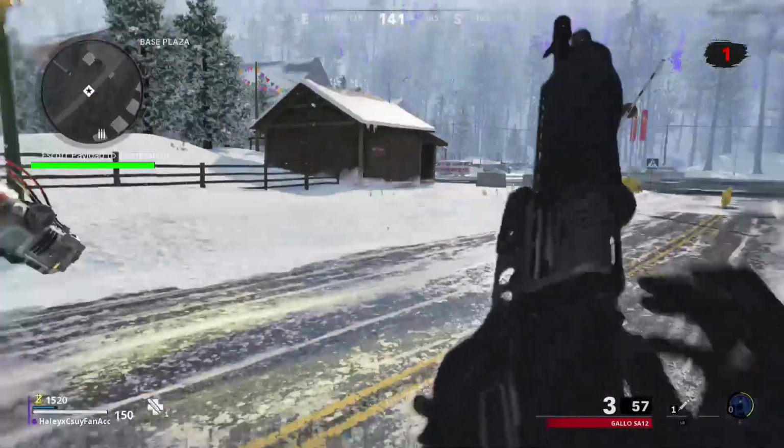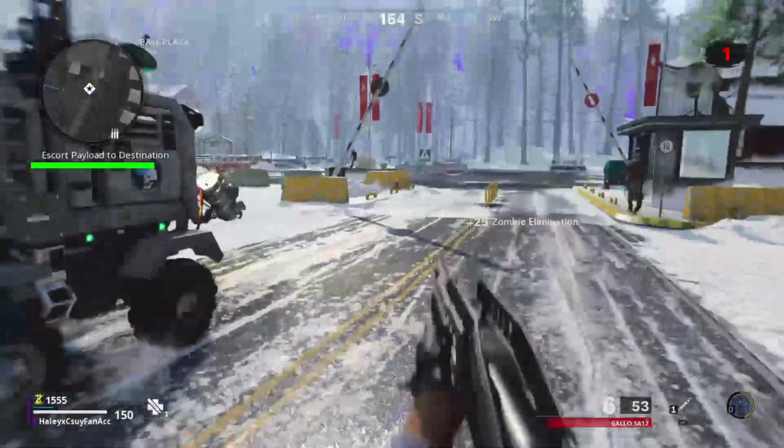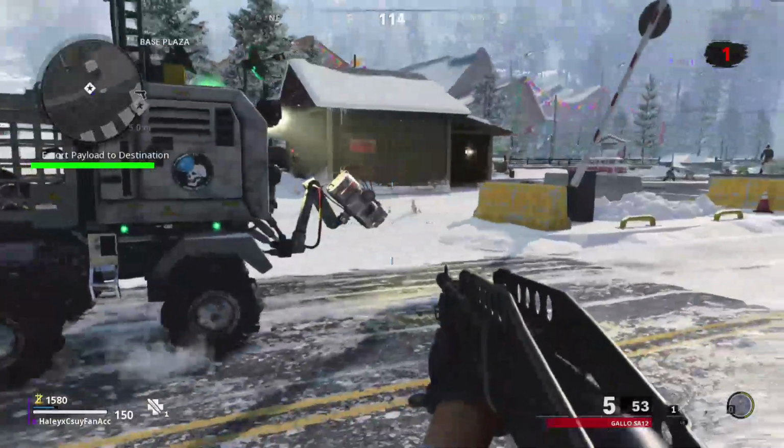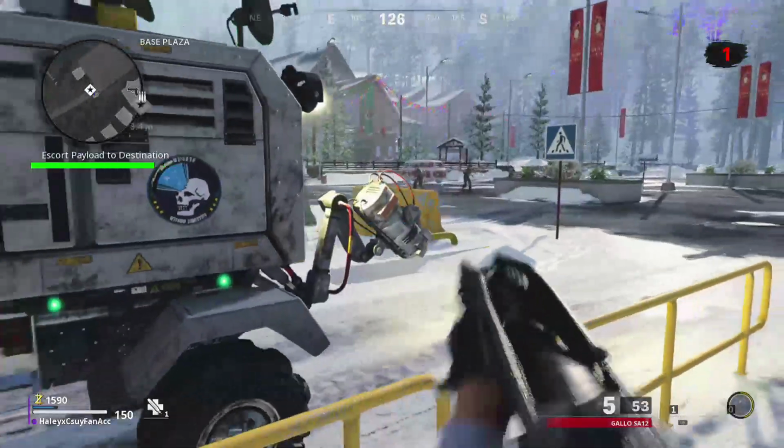So you gotta make sure you stick kind of close to this thing, otherwise it's going to stop moving. Like, I just went a little too far there. Just clear out the zombies. I'm only in the first level here, so it's pretty simple.